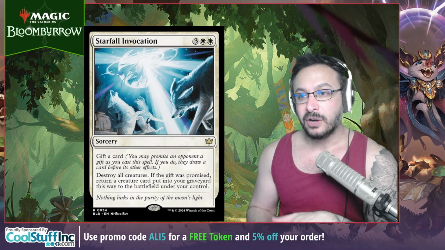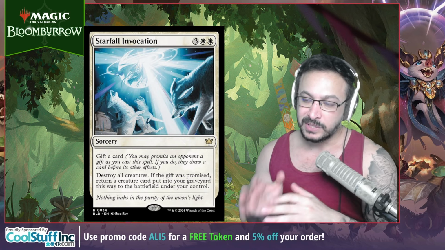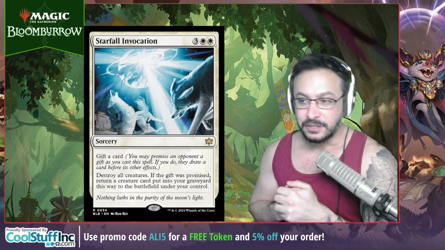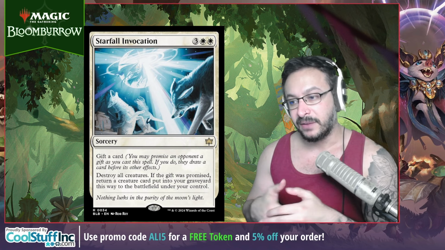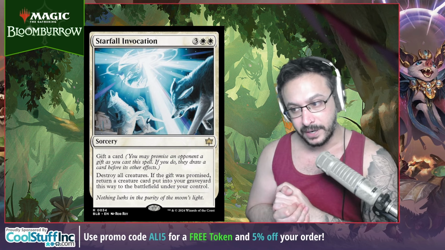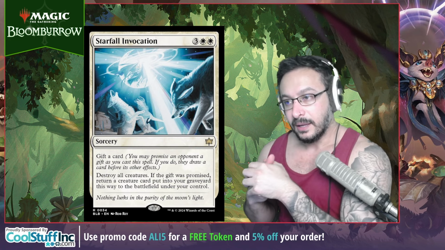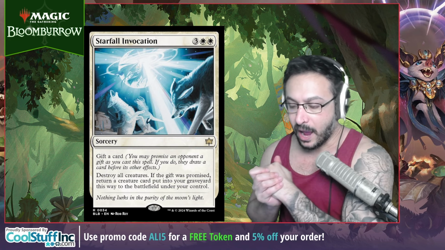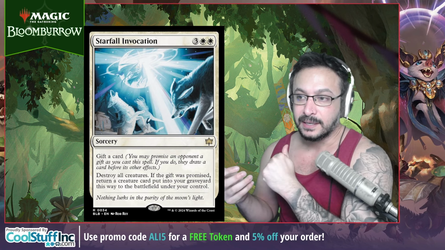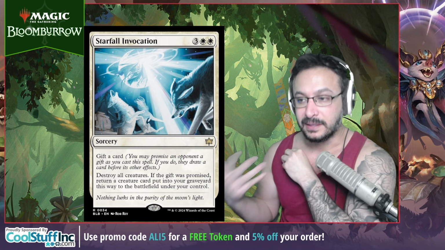Coming in at number 4 is going to be Starfall Invocation. This is the new board wipe. Keep in mind that we still have Sunfall in Standard, but this is a nice alternate. It's 5 mana. You destroy all creatures, but if you gift them a card, so they get to draw a card when you cast this, you return a creature card you controlled that was put into the graveyard furthest from the battlefield. So depending on how much we need to exile cards, we might see Domain or Atraxa cast Starfall Invocation, killing everything, killing their own Atraxa, and then bringing it back to life.